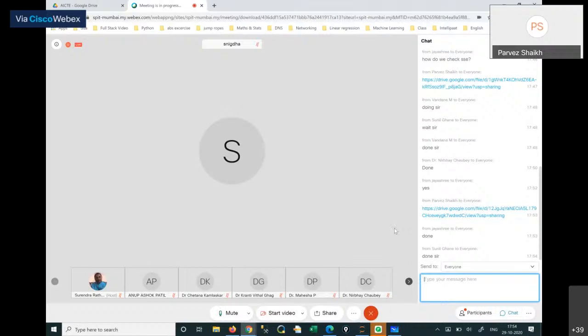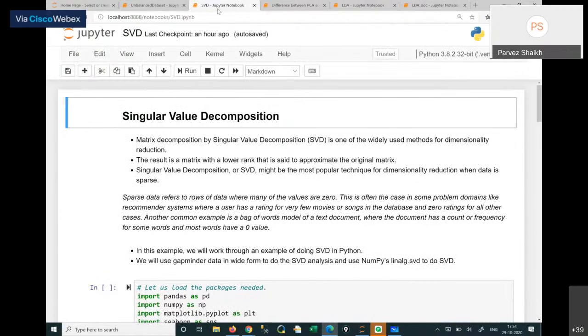Okay, I hope everyone is done with the downloading. So let us move to the next notebook, that is of SVD, singular value decomposition.